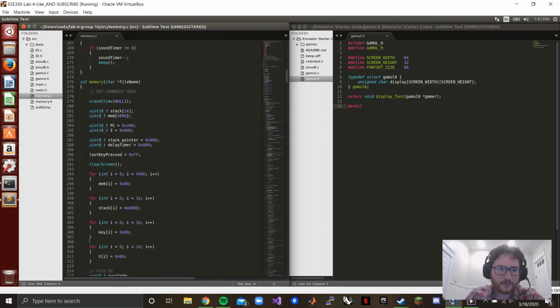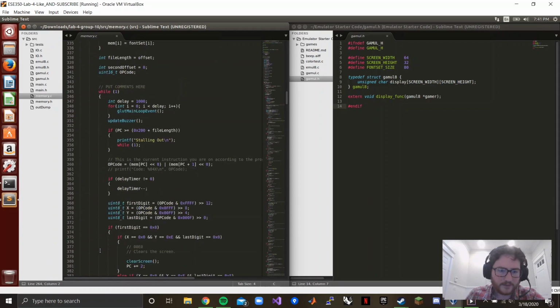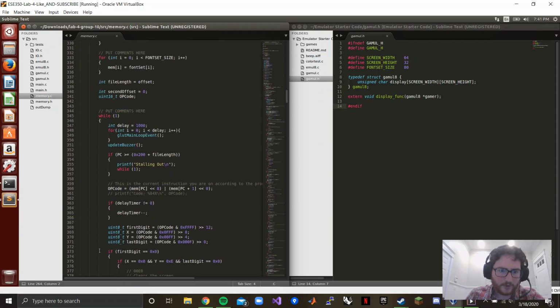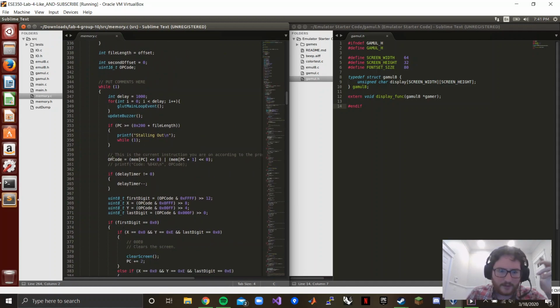So I'll show you just a little bit of this, which is me combing through, trying to figure out some of the opcodes, what's my first digit. Normally I have an X and a Y, my first two arguments in my opcode. I'm parsing them out as always being a specific location, and then I'm taking the last digit.